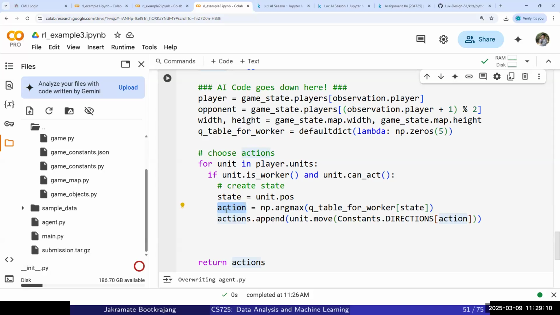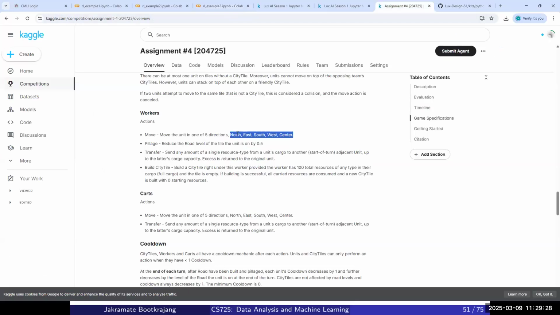So you have to convert this number action into the actual command for moving the unit, which is unit.move. And then we have the constant for the direction, and you send in the action for the direction. So the direction here, basically 0 will be north, 1 will be east, 2 will be south, and so on.